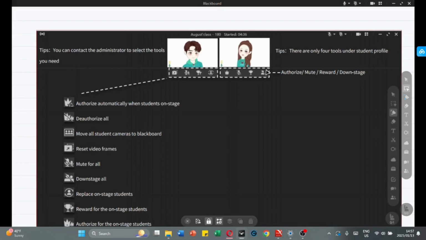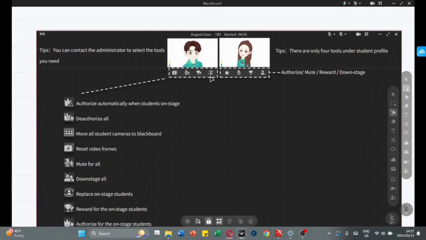Now, this button over here removes them from the stage. This does happen to teachers who do their first classes because you feel a little bit nervous. So you might try to reward them, your mouse might slip and you might remove them from the stage, and then you might panic because you can't see them anymore. The option to bring them back would be to go here and click this.